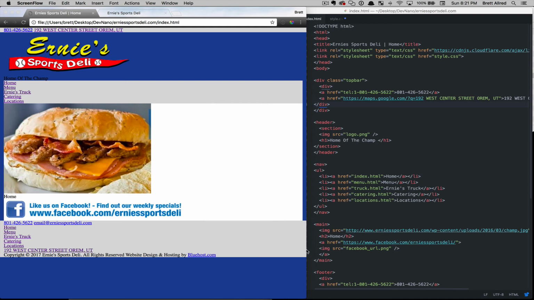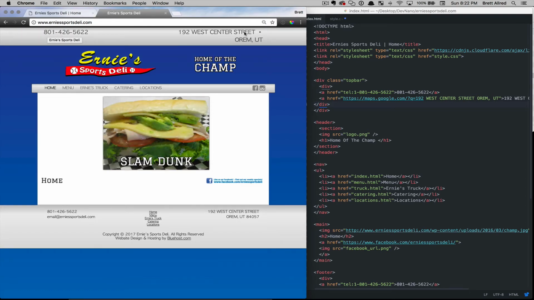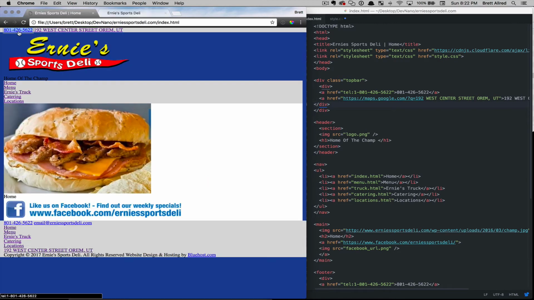So now that we have the basic layout of our page done and some basic background colors, I'm going to go through and make another pass starting at the top bar and working my way down through the page, continuing with the layout. If you look in the top bar here, you'll see that they have the phone number on the left and the address on the right. And ours is just aligned where they're squished up next to each other. So that's where I'll begin.